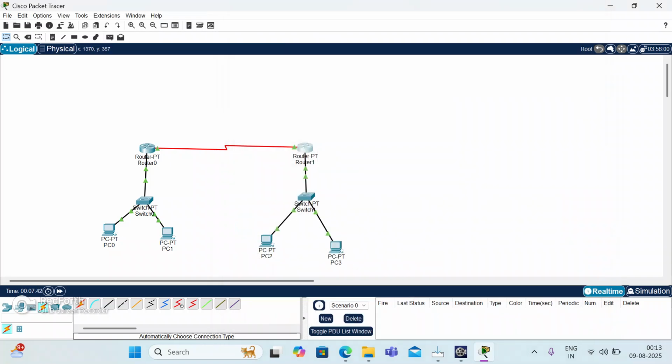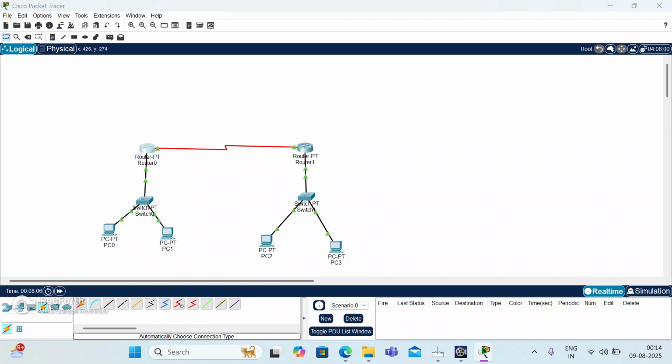So now after assigning the IP addresses, we just have to give the IP route. We have to give the IP route on both sides. For giving the IP route, we have a command. That command we have to give on both sides so that the router is able to route the IP address. So in this case, we are typing the command in this place.